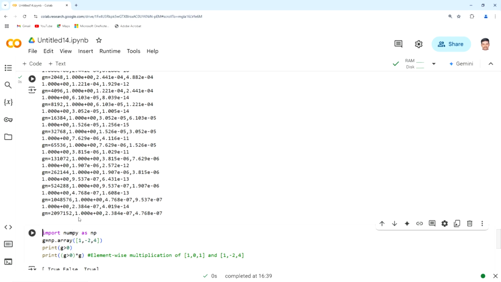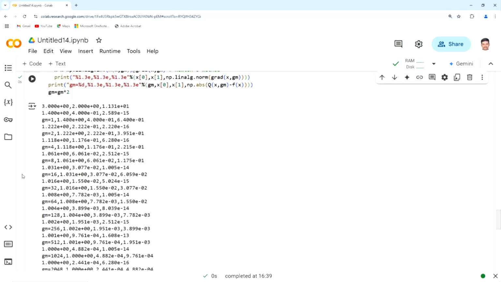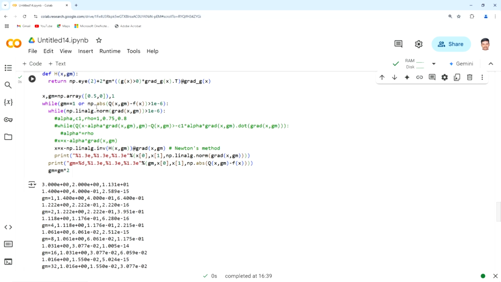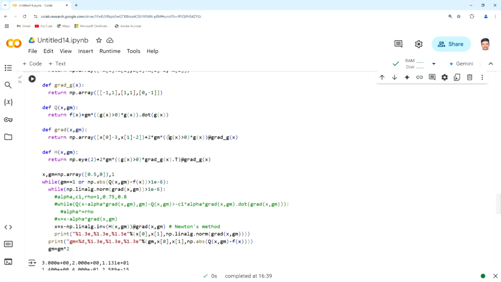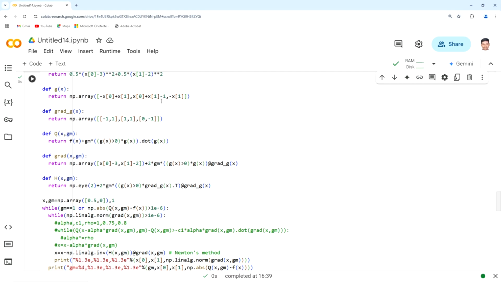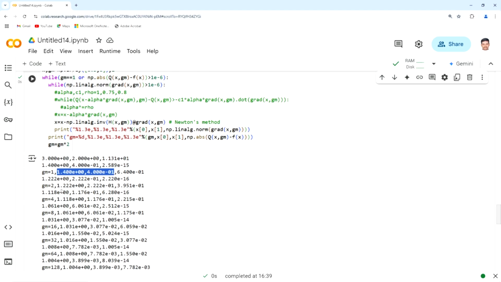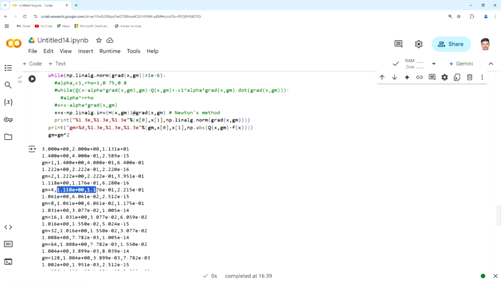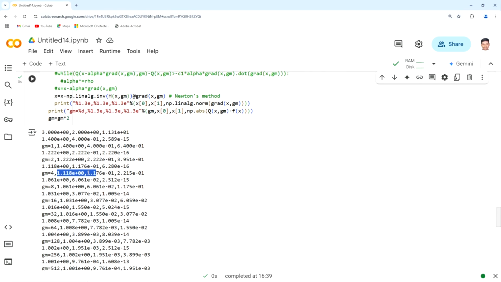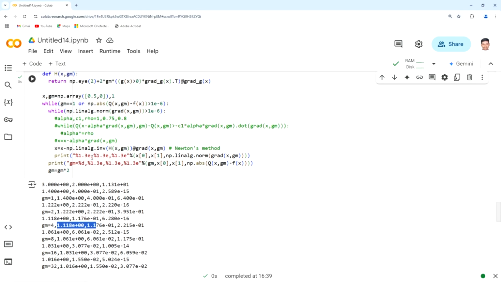You can see that I converge to the answer 1 comma 0. If you see what has happened, I started at a point which is inside the constraint set, but after one iteration I got to the point 1.4 comma 4, which is outside the constraint set. The constraint we want is x 1 plus x 2 less than or equal to 1, but here x 1 plus x 2 is actually greater than 1. Every point here, 1.222 and 0.222, 1.118, 0.1176, all of this is violating the constraint. So, immediately in one step it has gone outside the constraint set.